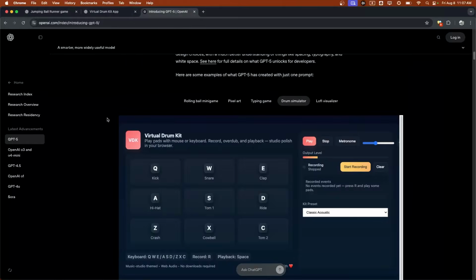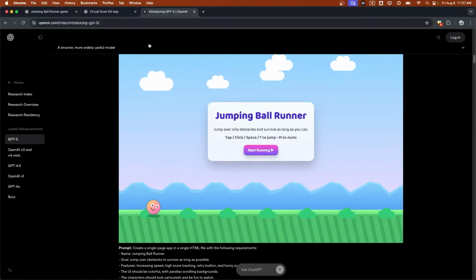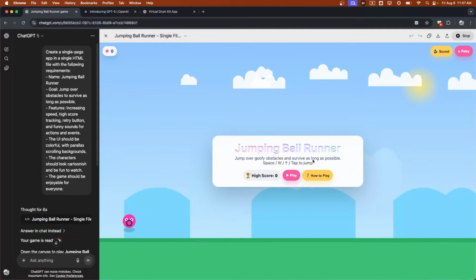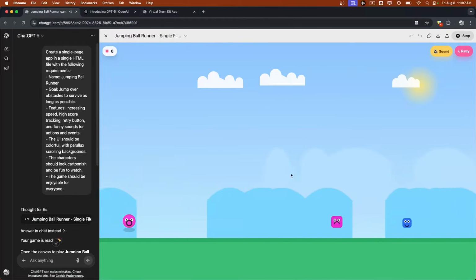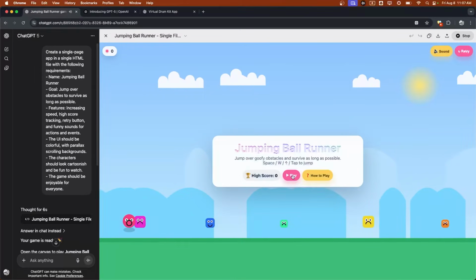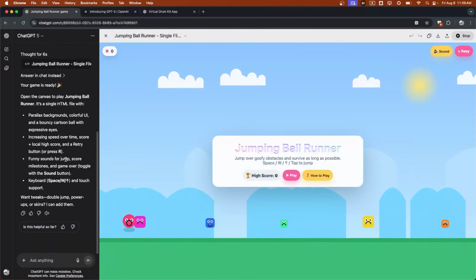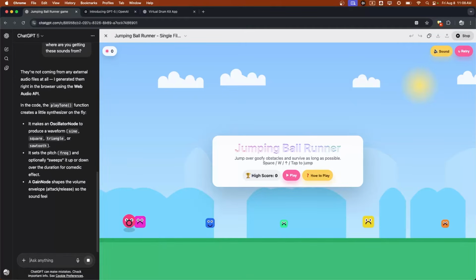If you actually go back to the main game, this looks way cleaner. This looks a bit different. But yeah, I think if I can just play this and see how it feels. So I do have sound, which I didn't see coming, and I'm very curious where that sound is coming from. So let me just ask the model, where are you getting these sounds from? Oh, so they used audio API in order to generate these sounds too, which is crazy, right?